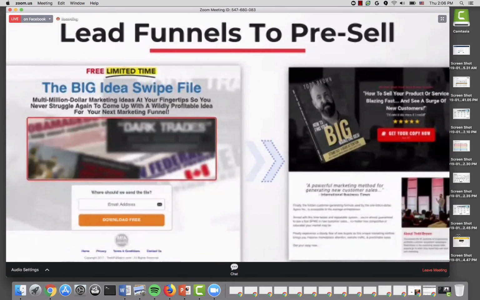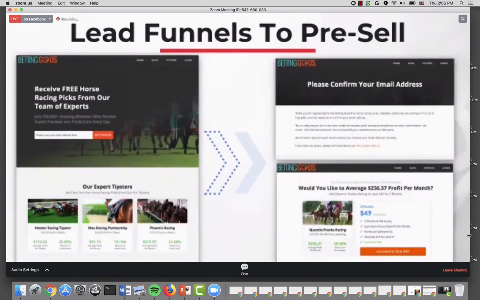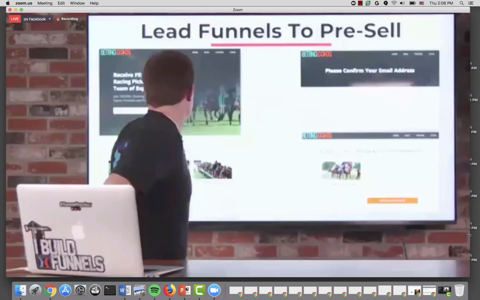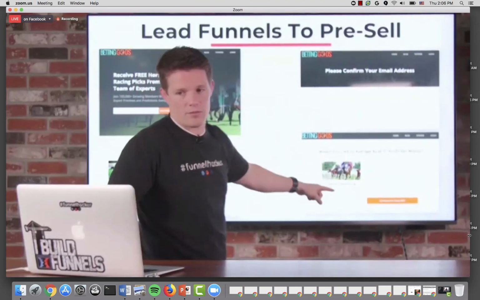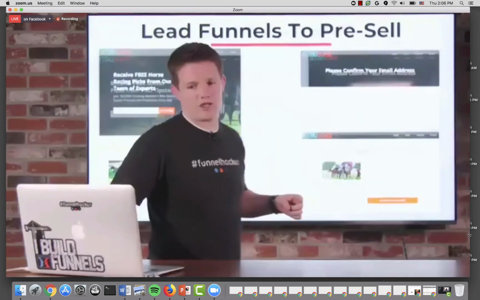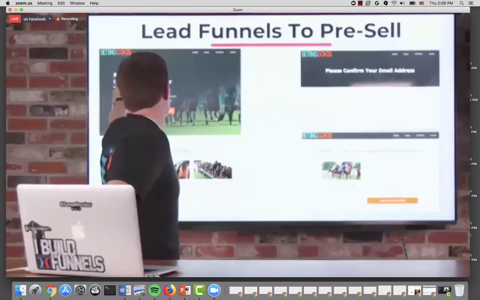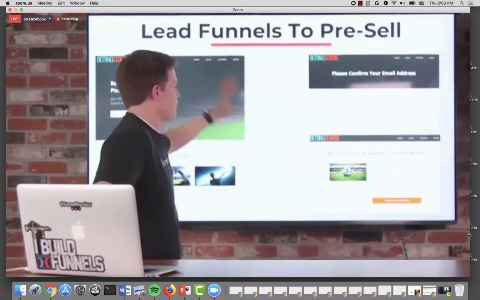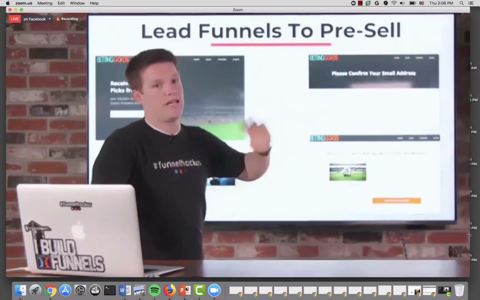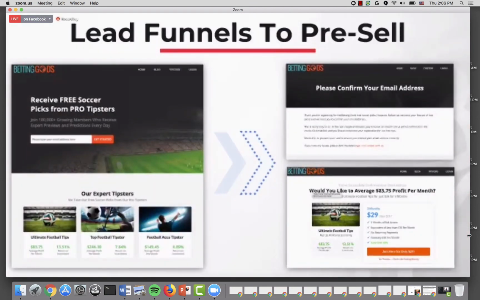Okay, so it pushes you into the paid funnel. Same thing here. We've got opt in here, confirm your address, and then boom, they push you directly into their $49 product. I want to show you this is the betting gods. This is for the free horses, and then this one's for free soccer. So it's the exact same funnel. They're just betting on horses, betting on soccer, betting on whatever. They've got funnels for all of them, and they just tweak a couple of things, and they all kind of lead to the same spot.